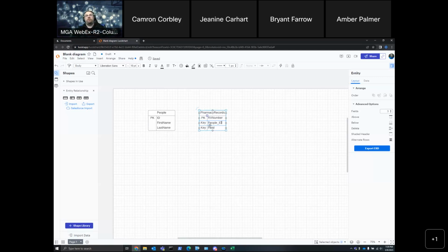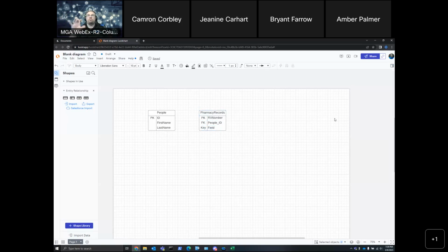And this is going to be our foreign key that will be called upon to get all of this information from this table. So when I pull up an RX number, I want to see the person's name, their phone number, their residence. I want to see all this information when I pull up their name so I can confirm this is the person I'm looking for. So I pull up the RX number, and the RX number is going to go, okay, the person's ID is this. Well, I'm going to call over to this table now and say, hey, who has this person ID? And then all this related information that I called for gets spilled back to our pharmacy record table and displayed in our application.